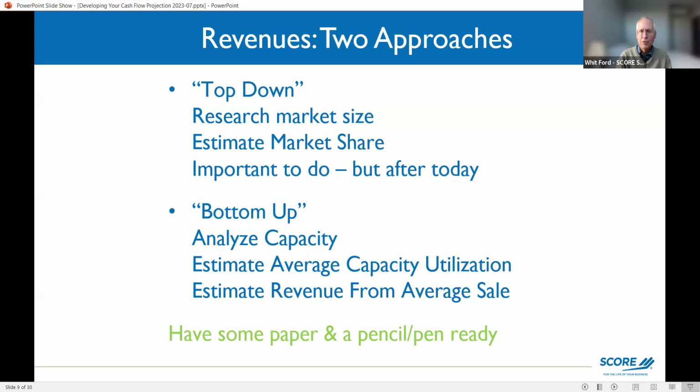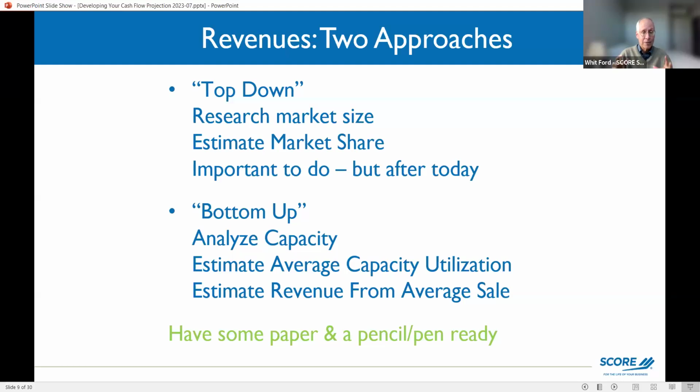There are two primary approaches to forecasting your revenues, top down and bottom up. Top down starts with the size of the market you serve, and then you estimate what share of that market you expect to gain, and that yields a dollar number that should reflect your revenues. This is a fairly quick and easy process to do if you know these numbers. So it can be very difficult sometimes to come up with a market size.